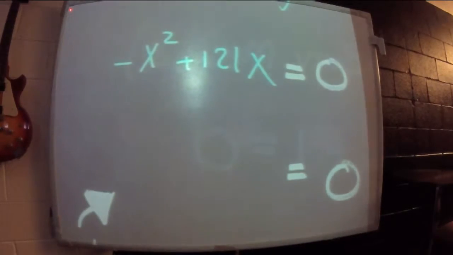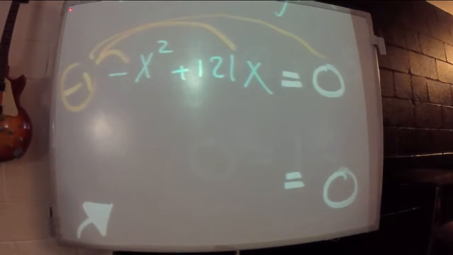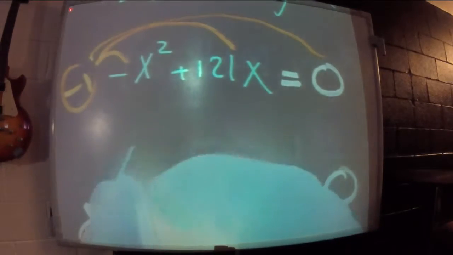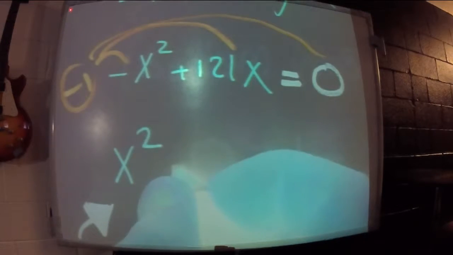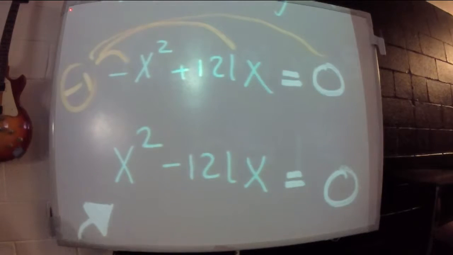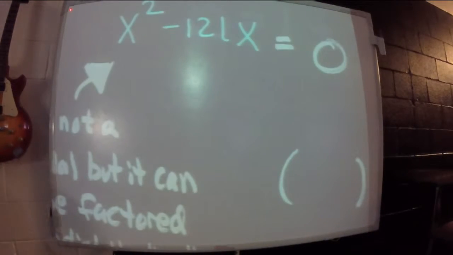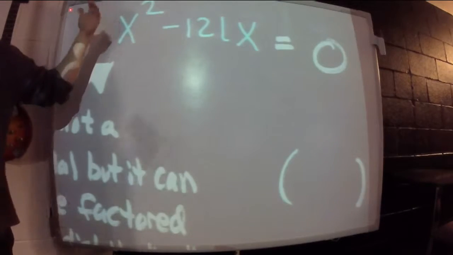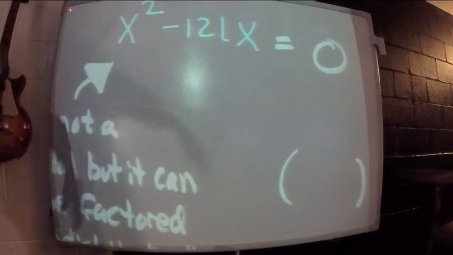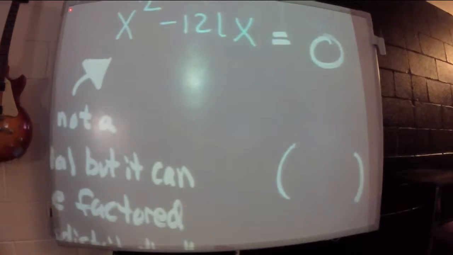multiply everything by -1. Here, here, and even -1 times 0. And you really get x squared minus 121x, and -0 if you want to call it -0. I only do that because I personally don't want to deal with a negative x squared piece. You might like it, I don't know.